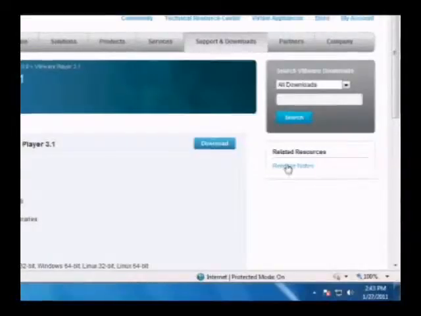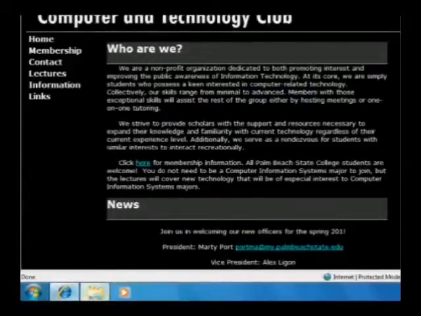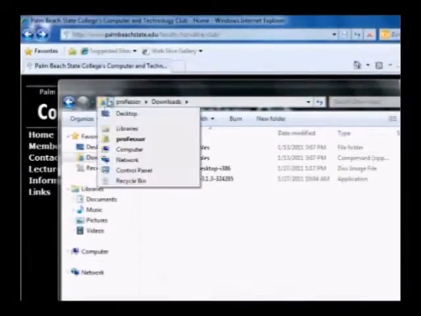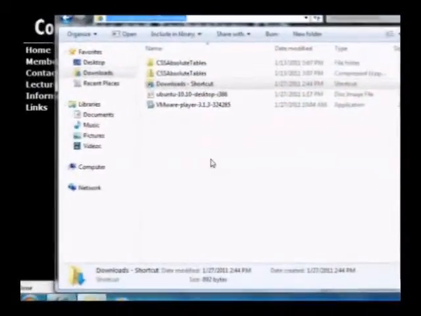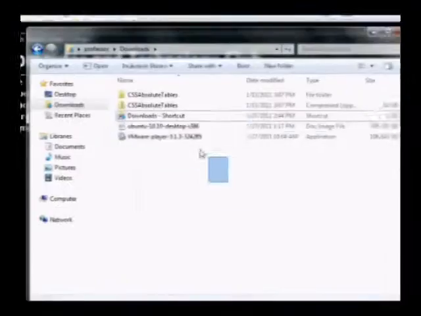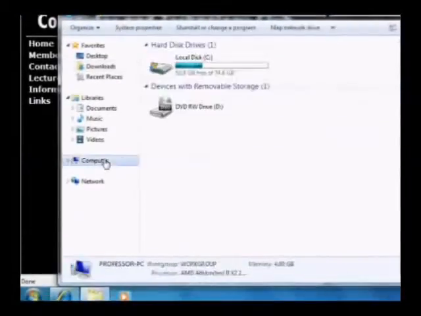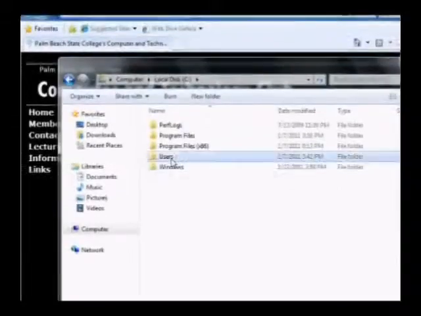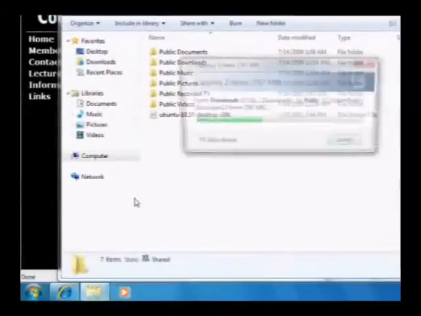You'll want to download this either from the internet, or if you go into the Windows Explorer, you can connect up to my computer and download these from my system. So I'm going to copy these and put them onto my public folder so they're available to you out there.